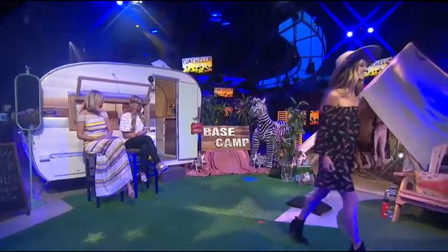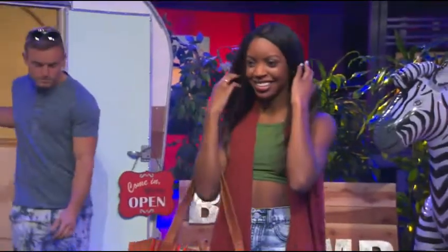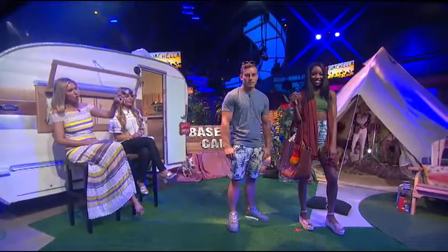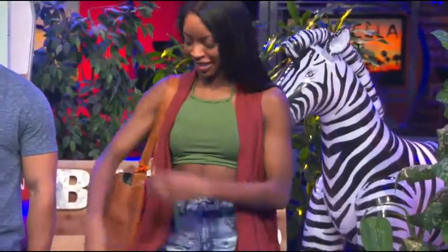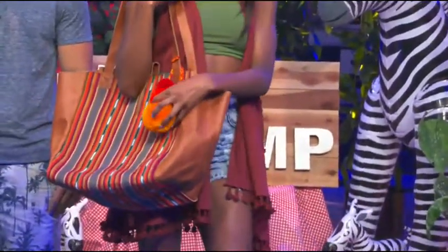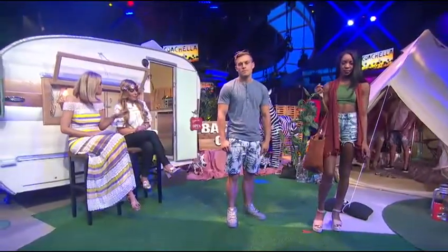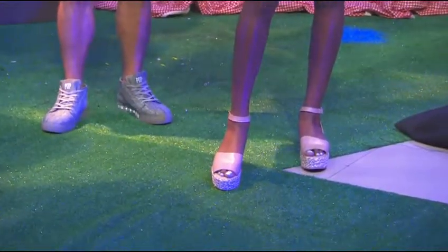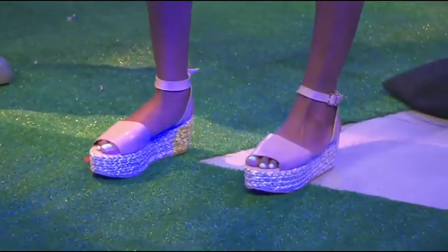Our next look is pretty amazing. If you're going from the pool party to the festival grounds — which is pretty much what everyone does — this is what you'd wear. This is actually a halter neck swimsuit top, but it doubles as a really cool crop top. Showing those amazing abs — if you have them, rock them. You wear it with a pom-pom vest and a statement pom-pom bag. Pom-poms have been with Coachella since the beginning; it's a trend that's not going anywhere. All of these are by L Space. The ultimate shoe right now is the espadrille — it's been away for a while and it's come back. It's really comfortable and it adds a bit of class — quite elegant, gives it a bit of balance.